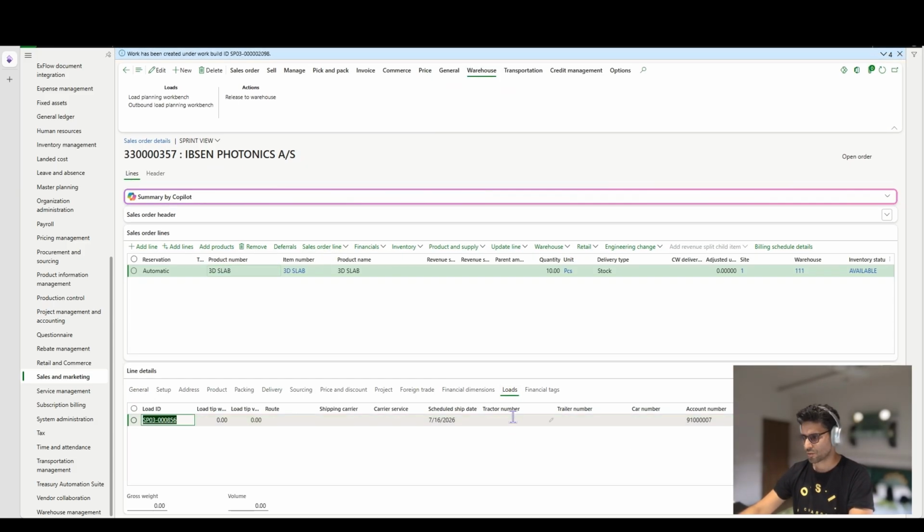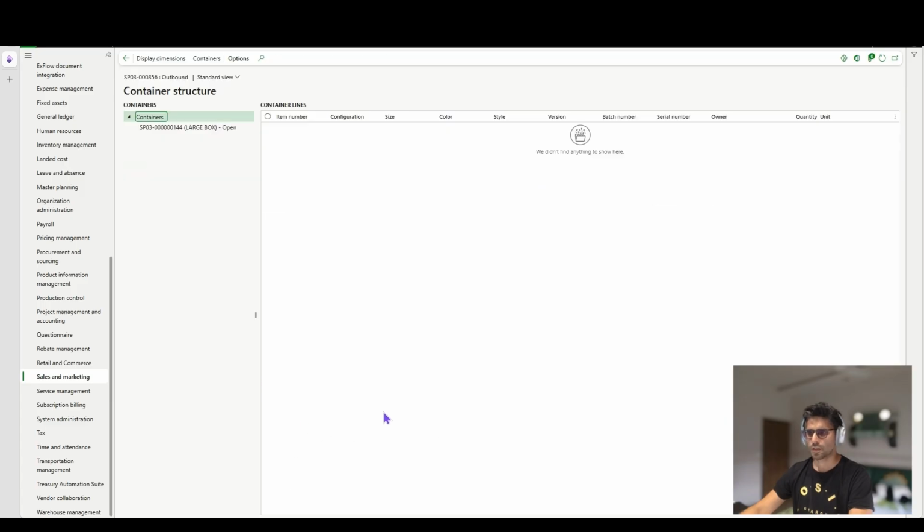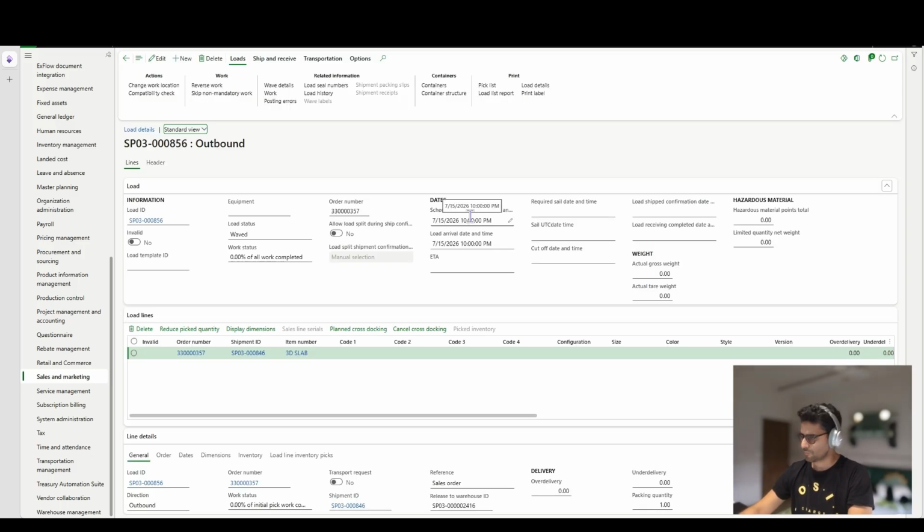If I go to the loads and we navigate to the load ID, if I open the load, I can check the container structure, and we can see system has only created one container, and it has used a large box to pack it, and it wants me to pack all the 10 slabs into it, right? So fine, and it makes sense mathematically because volume wise, weight wise, and 3D rotational wise, you can pack them as I've shown you earlier in the illustration.